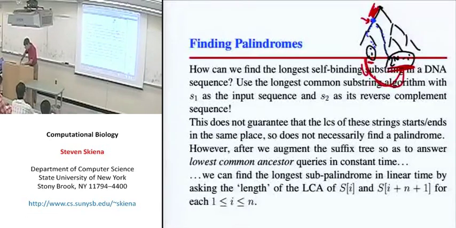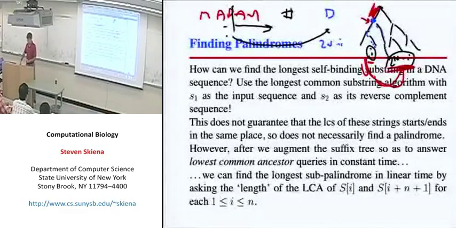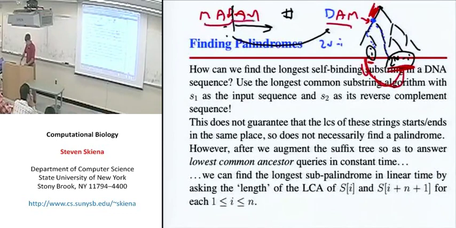No, M is not. If we have madam, D is the middle character of the palindrome, right? Mad M. Okay? So what I claim is, I want to know what is the common string between the suffix starting right after the D, right? And after I reverse the string, if this is the ith position, there is a corresponding position for that D in position 2n minus i, right? And my claim is that the length of the palindrome is governed by what? Here, there had better be an M, right? So this M is this. Does everybody see that?